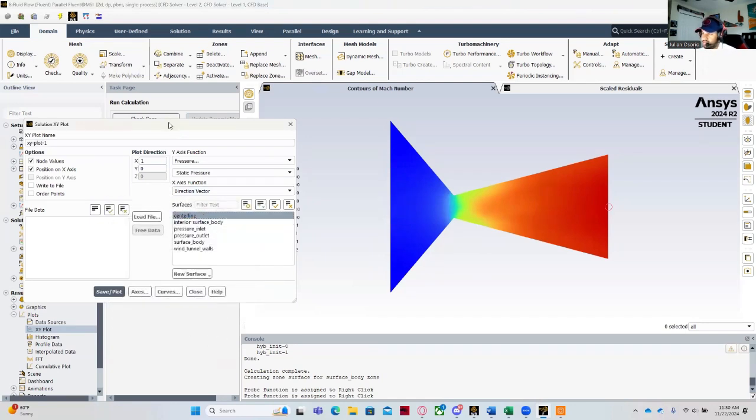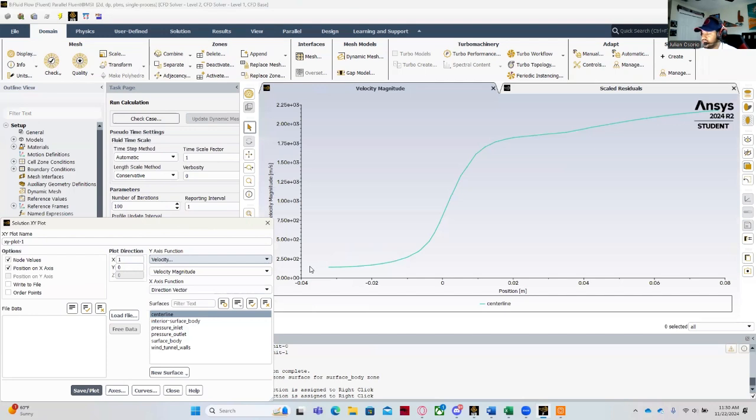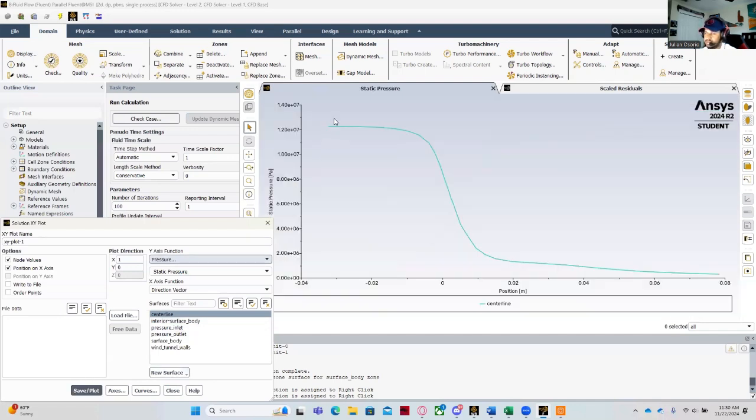And so once we plot for each variable that we're looking for, you'll see on this. So first, just start with velocity. Say we plot along the center line, you can see as we go down the conical nozzle of the rocket, the velocity increases. Next, we'll move on to pressure. It'll be pretty much the inverse of the velocity function, as I said earlier. As velocity increases, the pressure, density, and temperature will decrease.